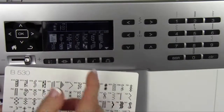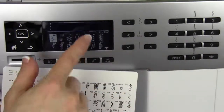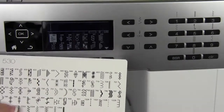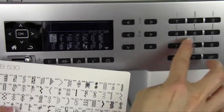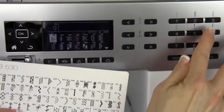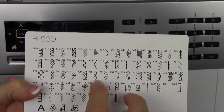When you want to put something else, you're going to come over here and you can push clear, and that will delete one at a time, or there's a place where there's a trash can, it will delete the whole combination. So it's kind of fun to try some different things. So let's go ahead. I'm going to do 730 and show you another option. I'm going to put this in 2 times, 730. That stitch is a nice little, what looks like a little eye, but when we're going to mirror image it.